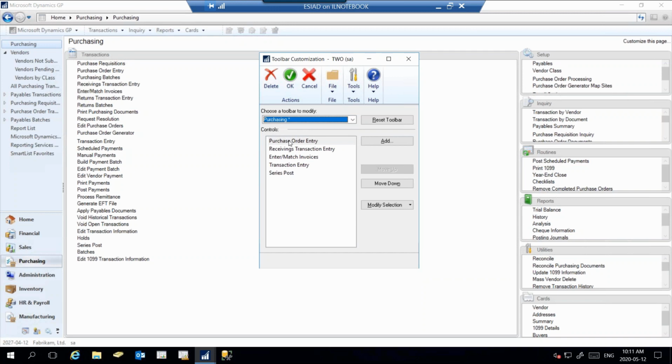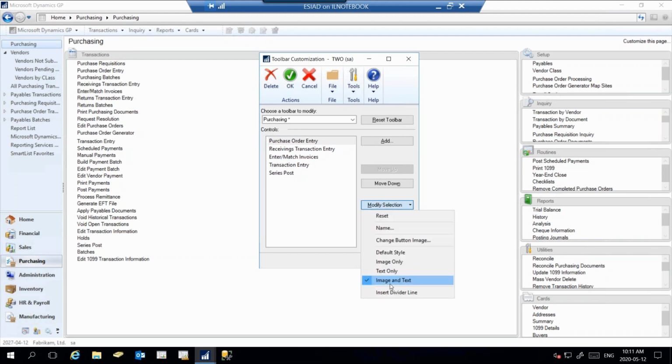So from this one, I highlight the record that I want to select, and I click on Modify Selection. And you see here that I have a different menu with different options. From this one, I can take the text only, or I can choose the image and text. In this case, I'm going to choose image and text.